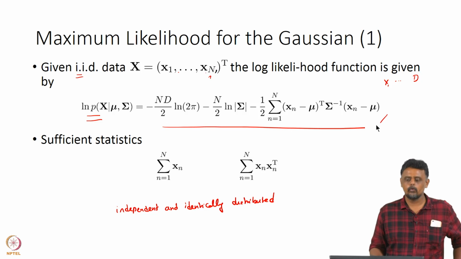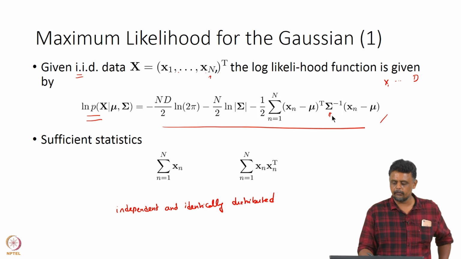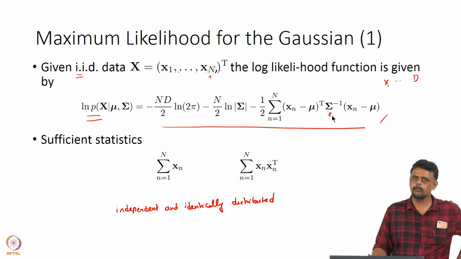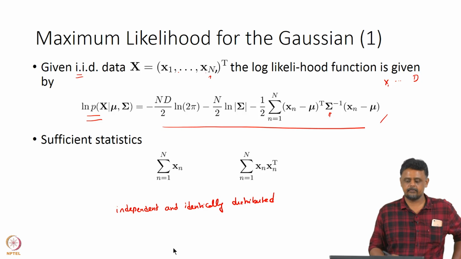Once again, you can take the derivative with respect to mu. Remember, now mu is a multidimensional variable, and we also take the derivative with respect to each of the components. Again, sigma is a matrix here, so it has d into d, that is d squared elements, okay. So, once we do that, we can do a similar process wherein we take the derivative with respect to mu and this capital sigma, and set it to 0 to obtain the values of mu and sigma, okay. In this context, we will remember this: in order to describe or calculate a Gaussian probability distribution, we just need two quantities.